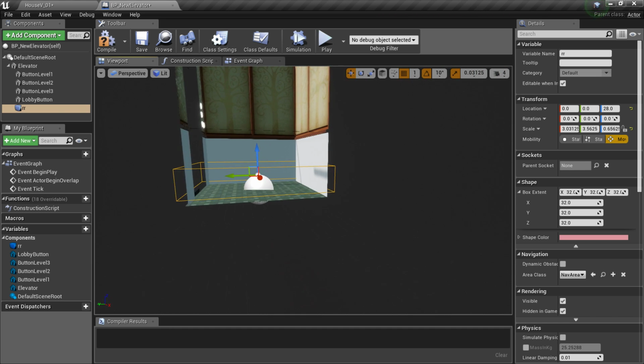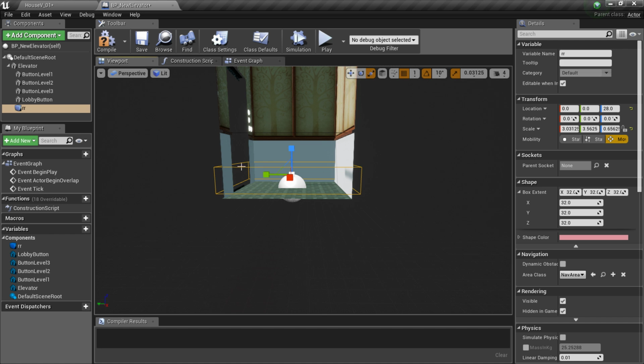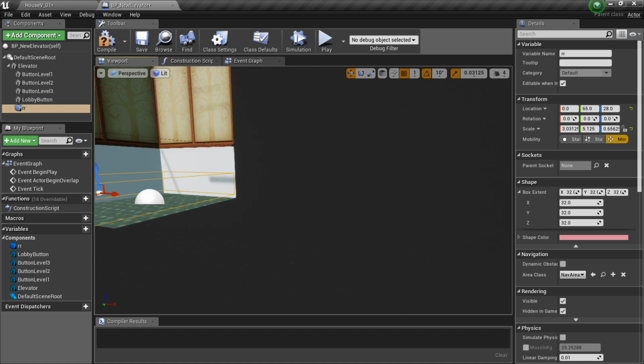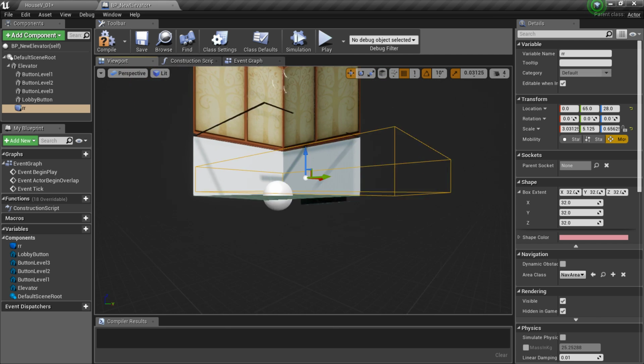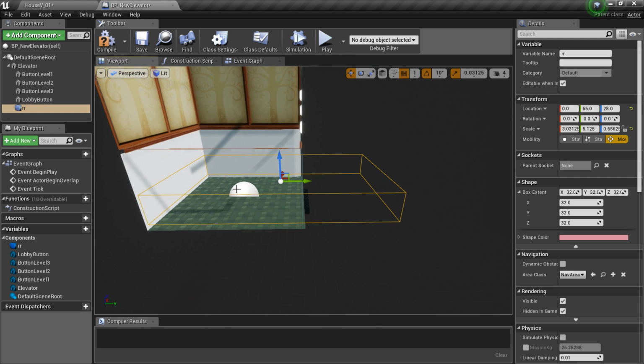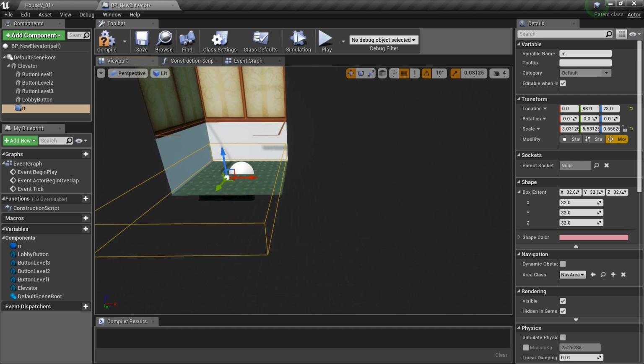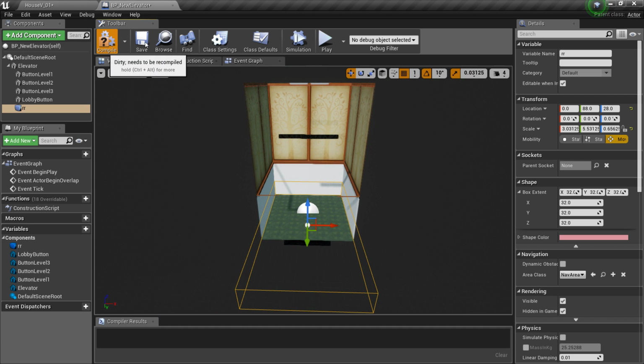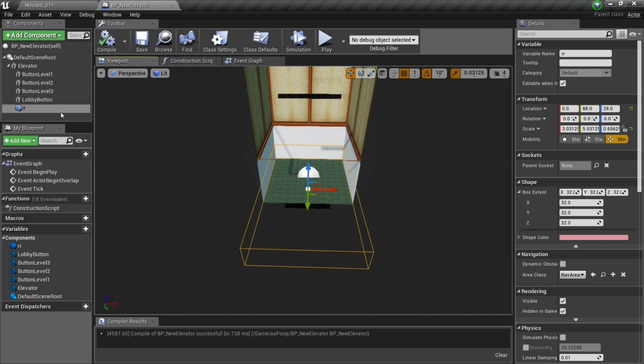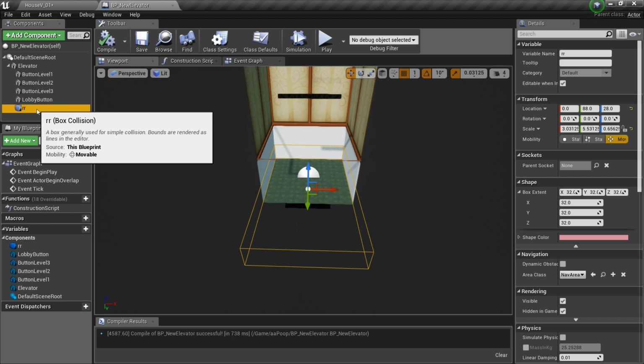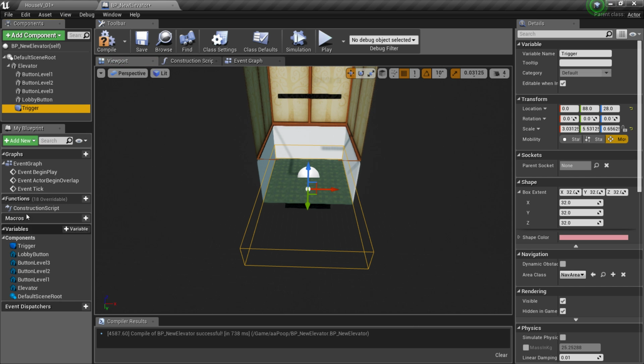As long as you're encompassing all of it, and then a little bit of the exterior, because that will take care of the doors once we actually go to program those in. You can fiddle around with that. Okay, so compile and save. I'm gonna call this trigger. There we go. So all that's nice and dandy.